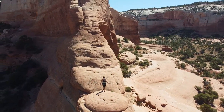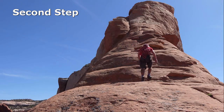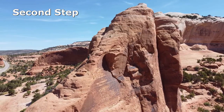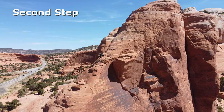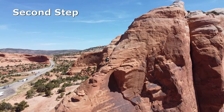The second steep section looks very intimidating from the ground, but when you get here you'll see you just walk up a crack and easy scrambling to the right. The second step is the psychological crux of the route, climbing sandy friction to the right of and then in a groove up to a ledge before moving up and right to safety.